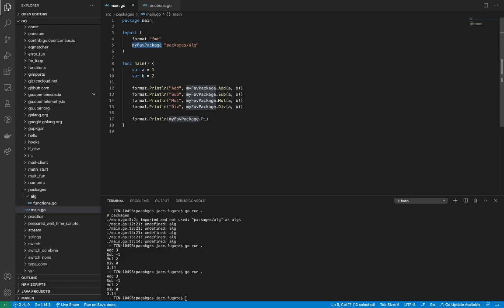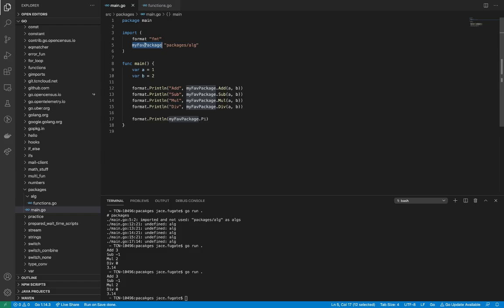So play around with this, see what you can and can't do. Create another package in this directory and try to import it. Change the name of the directory, change the name of the package, try using aliases, and get comfortable with this, because this is something that can be really frustrating. You're trying to build and things aren't building, and it's saying, hey, you're not using this, or it's not being imported, or you're using it by a different name, or what have you. You just remind yourself: check the name of the directory, check the name of the package, check if there's an alias at the beginning of the import.